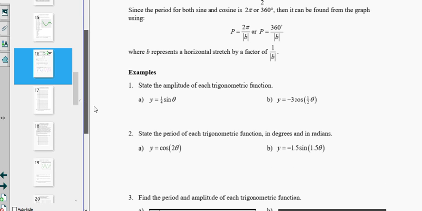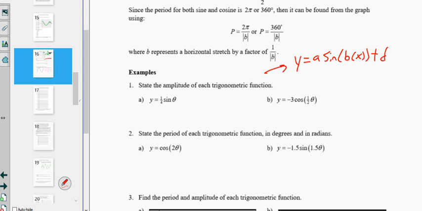All right, so let's do some of these. It says, state the amplitude of each trigonometric function. Okay, just to make things easy, I wrote down this function, which you guys have seen. Other than I just put in sine, normally we call that f of x in all the other units, but now we're just talking about sine. So everything's the same though, like this will still be my vertical stretch factor, and this will be my horizontal stretch factor.